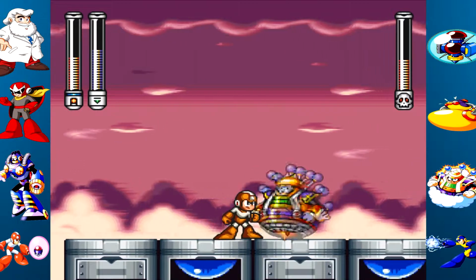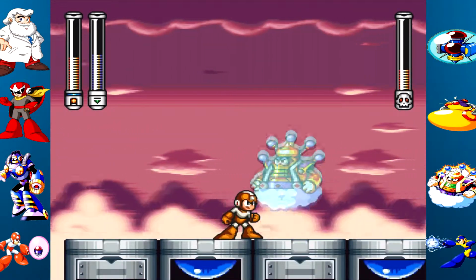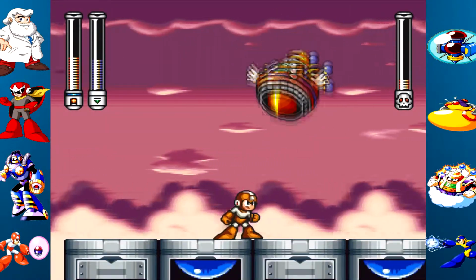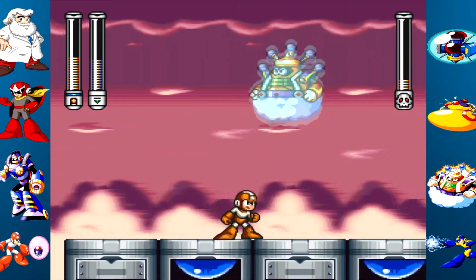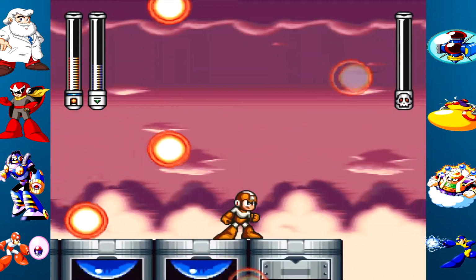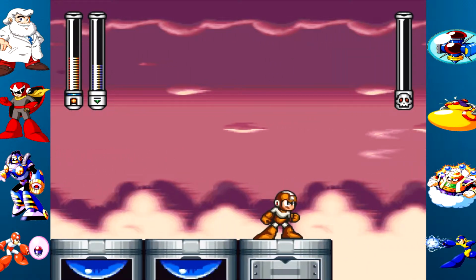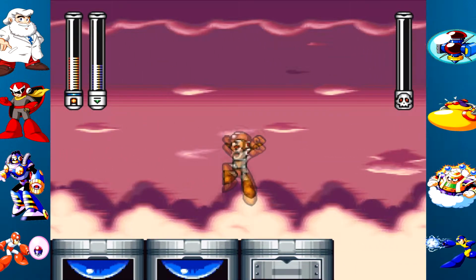So this is probably the easiest boss, in my opinion. Either this or a boss in the future. Especially if you can time it. We only have one more hit, and he is down. Cloud Man, you are gone. And we have Mega Man looking into the distance.